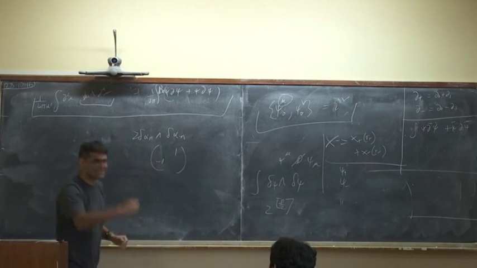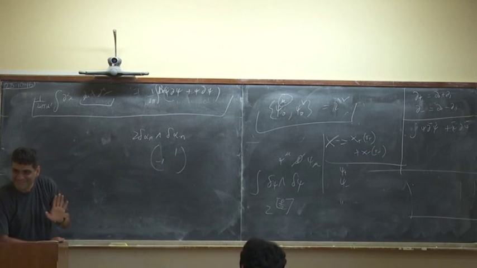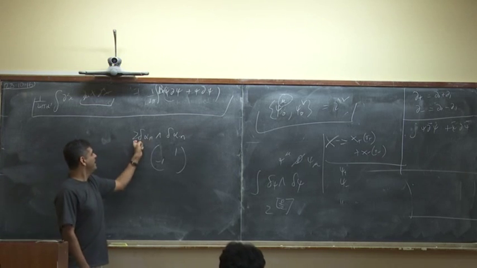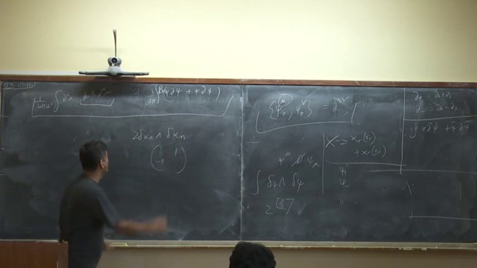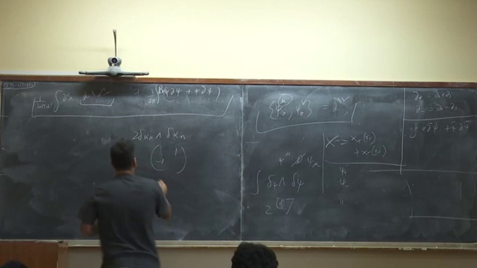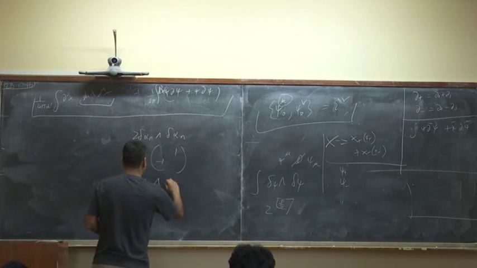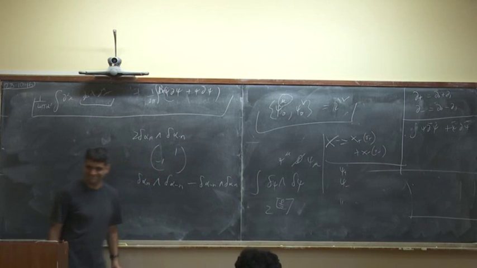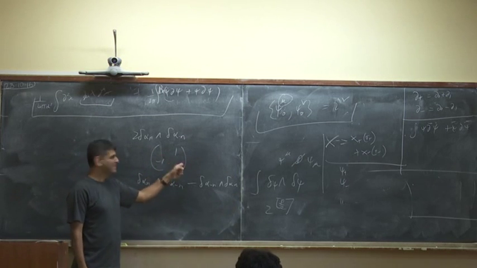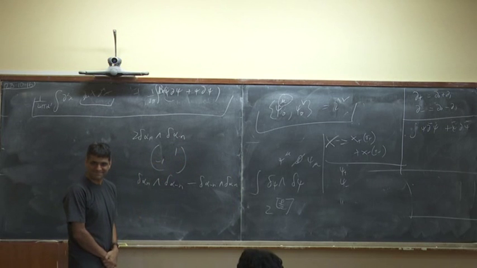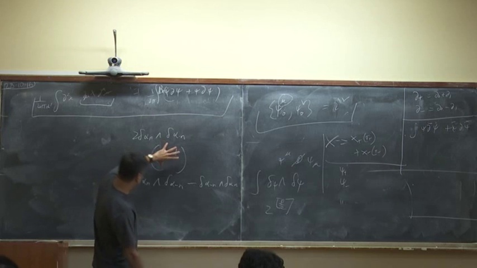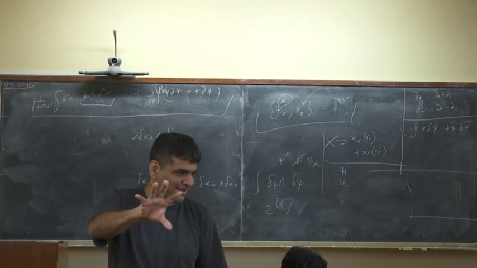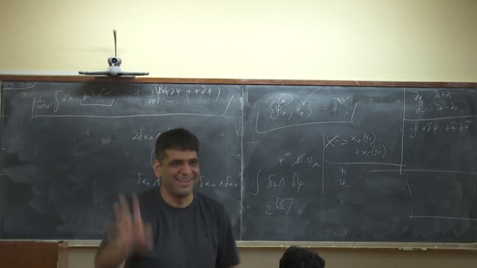Let's see if there's another one. Is this clear? Is it clear, Arunabha? I'm not sure. Sorry. Let me say it once again. We do get this thing. But this, of course, can be written as delta alpha n which delta alpha minus n, minus delta alpha minus n which delta alpha n. So if you write this as a matrix, it is this anti-symmetric matrix with the 1 and minus 1. Now when you invert it, you go back to this 1 and minus 1. And the inverse of the symplectic form are the coefficients in the Poisson bracket. That gives you that 1.